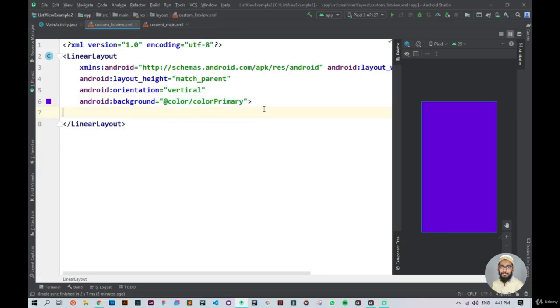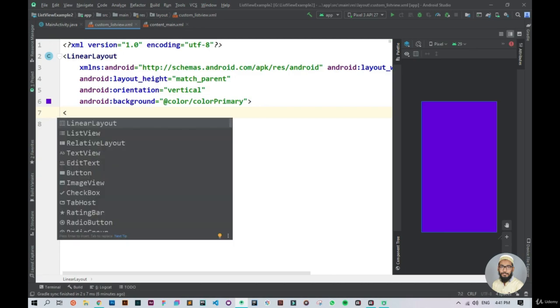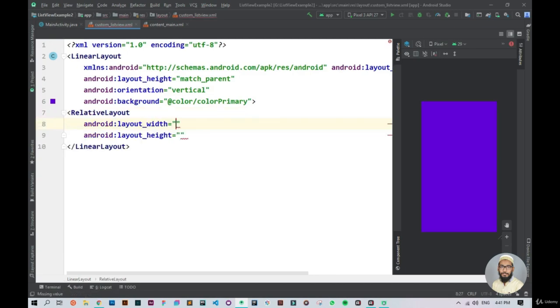Now instead of directly putting UI elements inside my linear layout, I will use the relative layout in order to put the UI element at a specific location. So I will use the relative layout inside my linear layout.